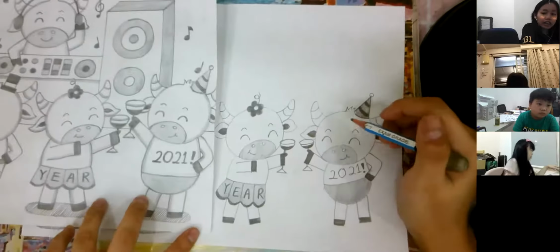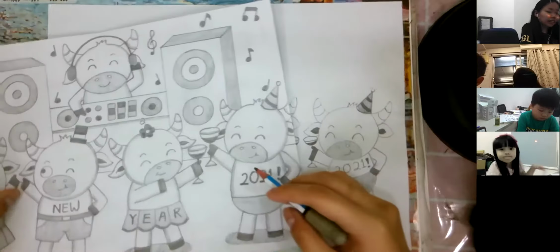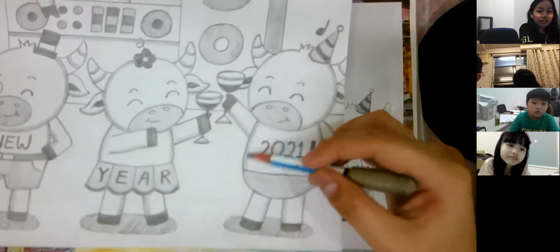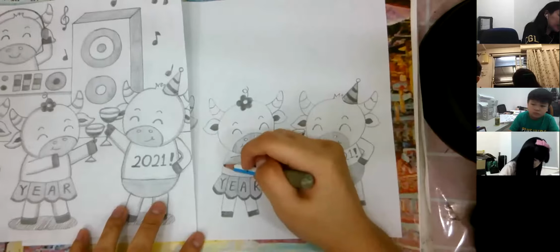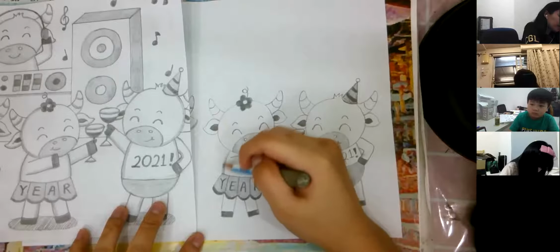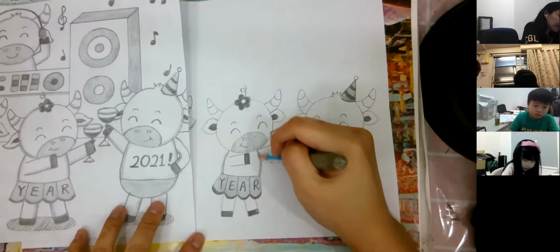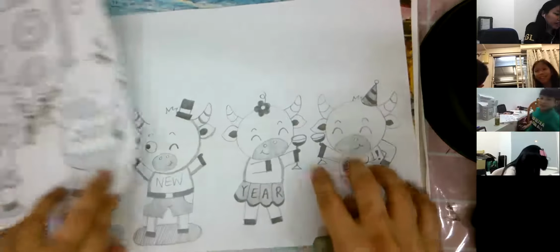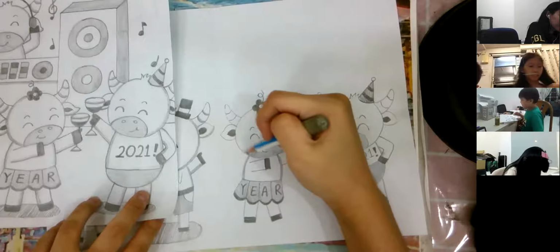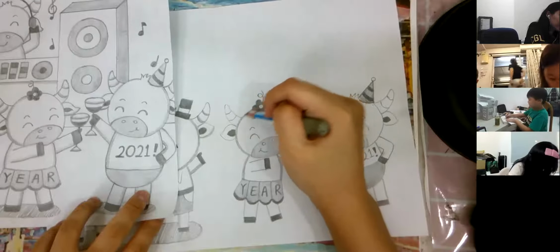Okay, and Charlotte, remember to shade the middle. You see, teacher shades a little bit in the middle. You see here? To make this one more 3D, the cow. Remember to shade it. Now teacher is shading it. The middle, at the body. Remember this step? I think everyone remembers it, right? Just now we did these two cows, so this is the same step. Just color it a little bit in the middle. Middle means you don't need to use so much energy. Shade it a little bit.